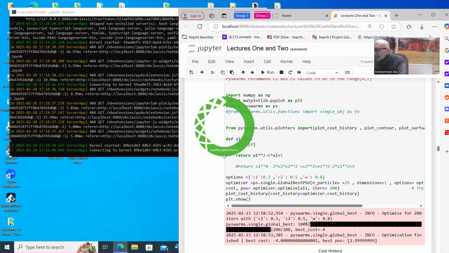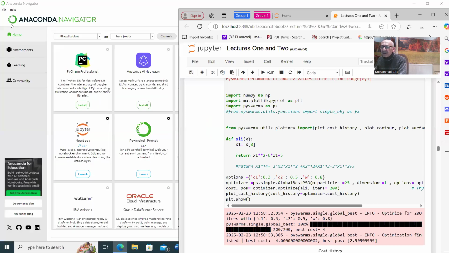Loading the applications which are there. And now we have the main page here, Anaconda Navigator.